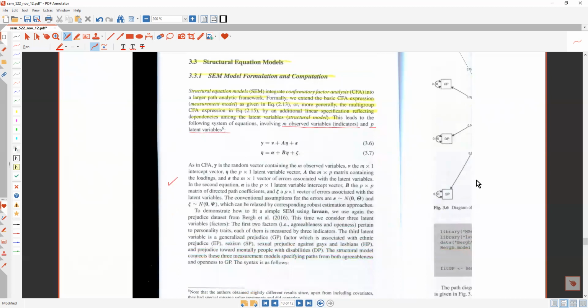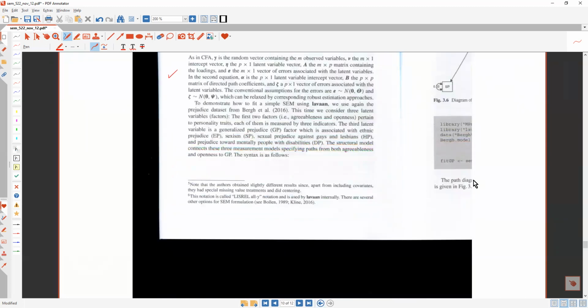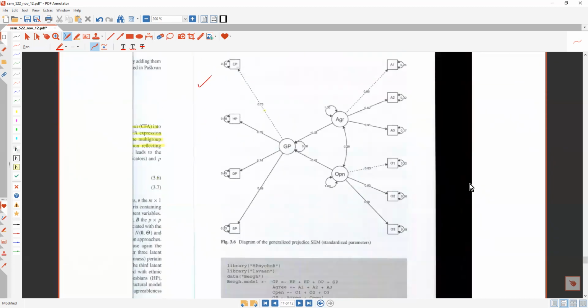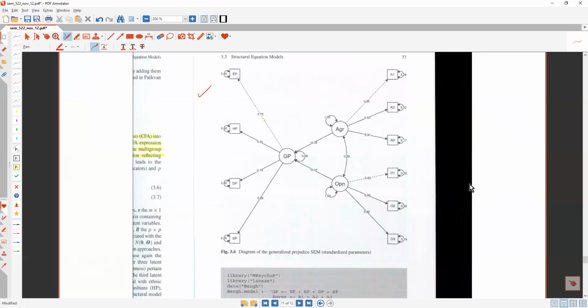Now we get to the structural equation model formulation here. Let me see if I can pull one up. So here's our full case of the structural equation model. And we have our factor here, our latent variable, and we have different indicators. So you're setting up the theory for it, and you're going to fit a model like this, and then you're going to assess the model fit.